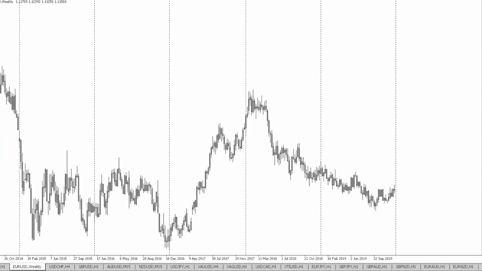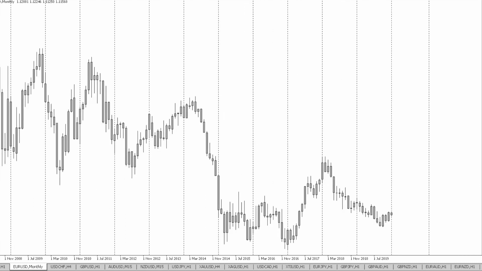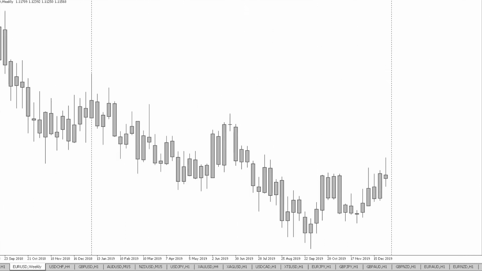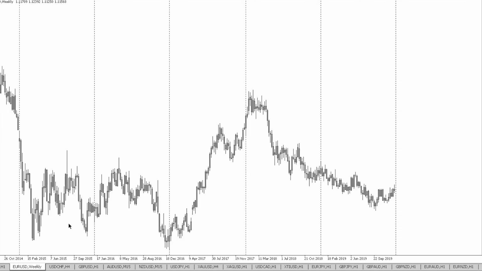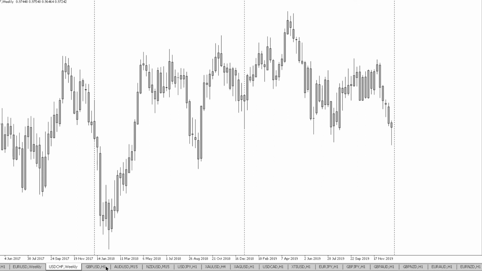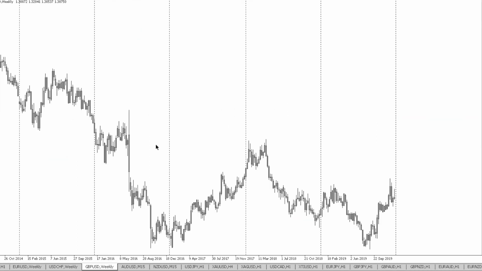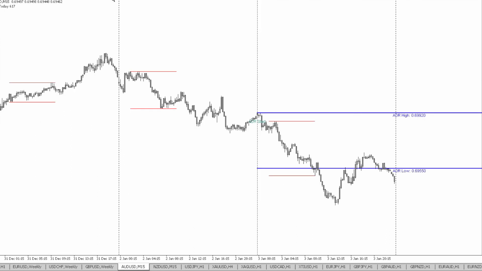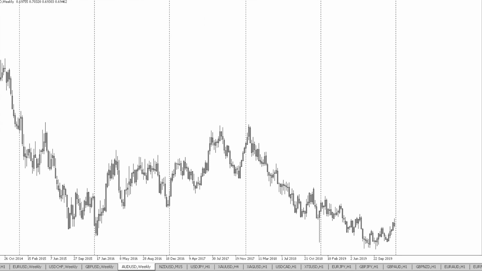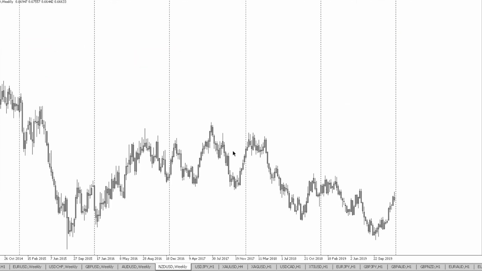But when we move back to our monthlies, I do like to look at the monthly, weekly period separators because it does let you know what kind of market environment you're in. So when you're looking at, for example, pound, you can see what price was doing for that year, and it just gives you a broader horizon about what kind of market you're in. So you see bear market, strong bear market since 2017. So it just gives you a bit more of an overall view.